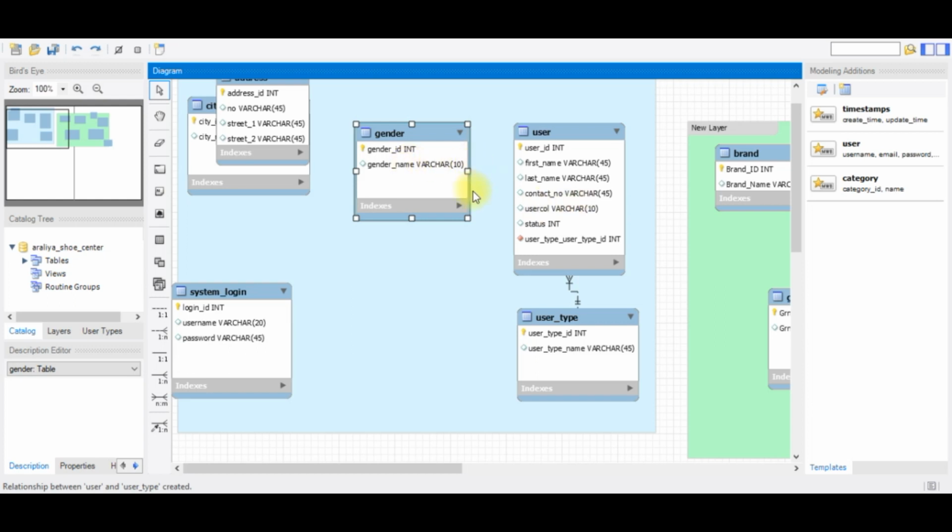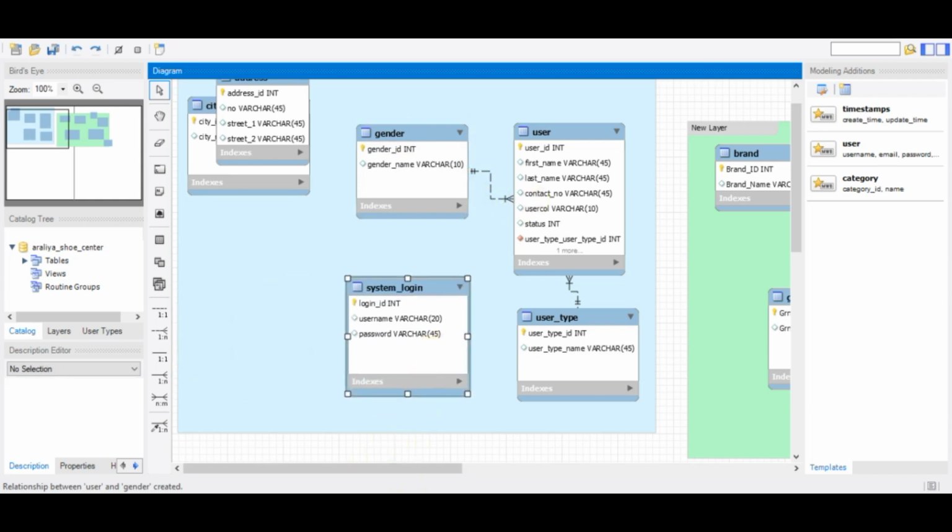Jennifer cannot choose male at the same time. So one user can choose one gender. However, one gender can be chosen by multiple users. So it should go like this: a one-to-many relationship, one user, one gender. One gender can be chosen by multiple users.